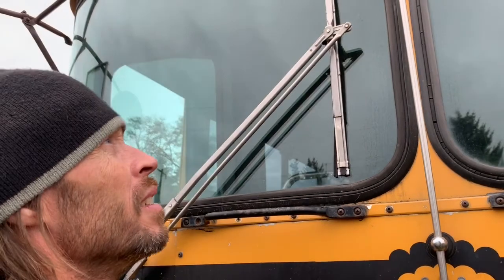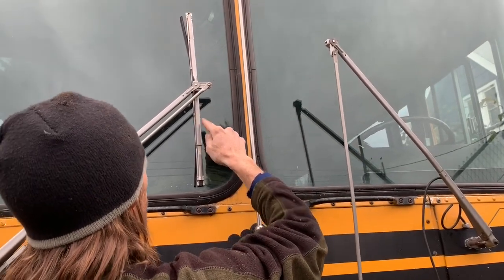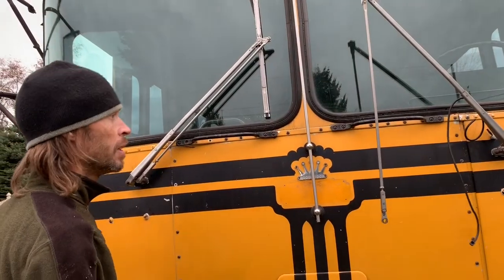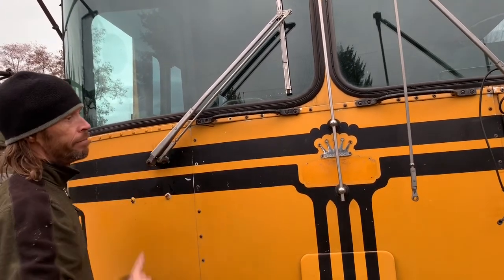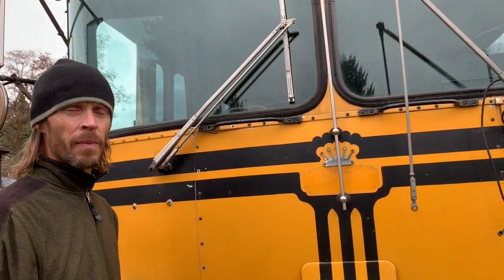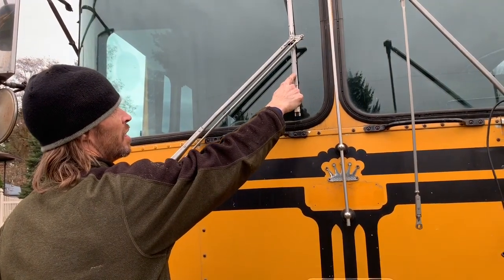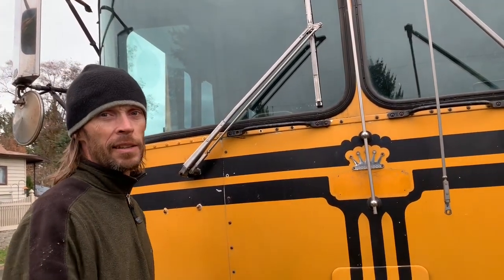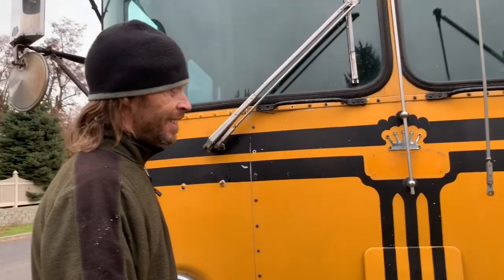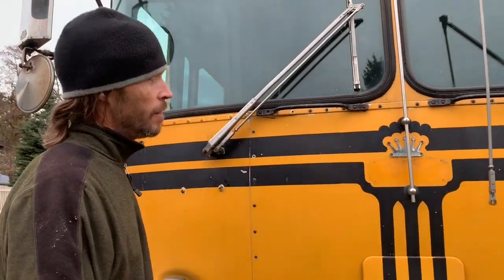Yeah, that's probably what that was. So maybe you're right — maybe I could just take the blade off and go get a new one. And I wouldn't have had to break that. Because now I have to figure out how to replace the mounting bracket. I do not understand why you did that. Well, because I wanted to take the whole thing with me — I didn't know if you could buy just this. But why break the bus before you know? I didn't mean to break it. It's just all rusted and it broke a lot easier than I thought. So I've got to fix it anyway.